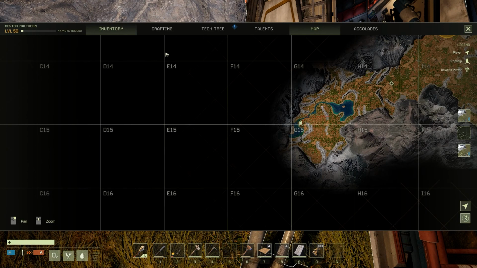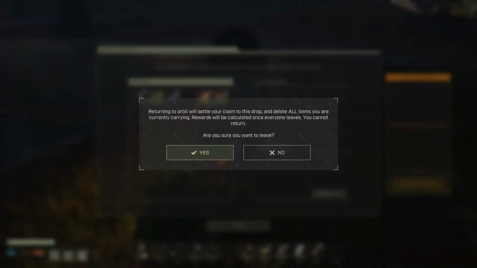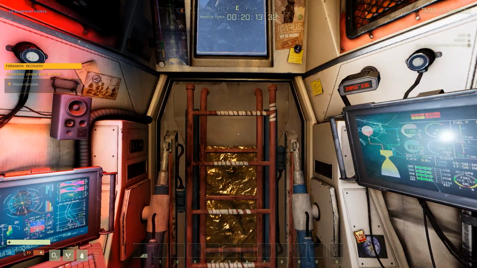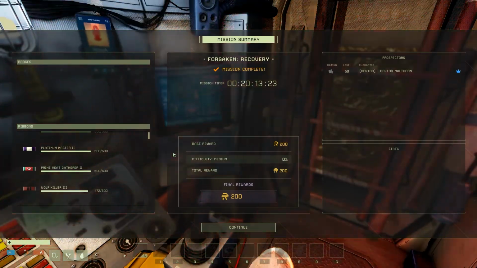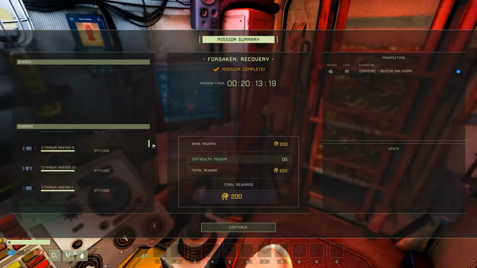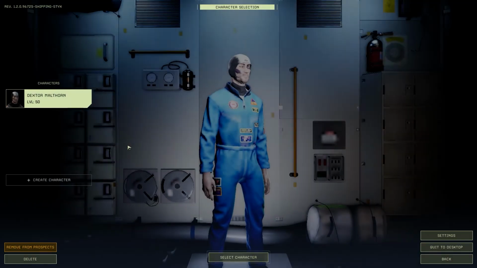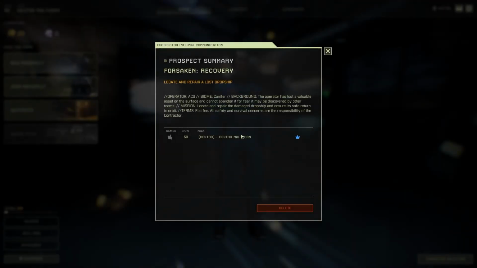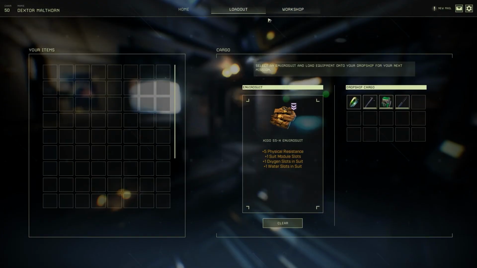All right, we've made it back here, and let's see, inventory, just double checking, got it. Okay, let's go home. I have a lot of achievements off of this. Wow. All right, we'll select. Yes, I did get it. Claim my rewards of 200. Yes, please. Thank you. Loadout. Everything is repaired.